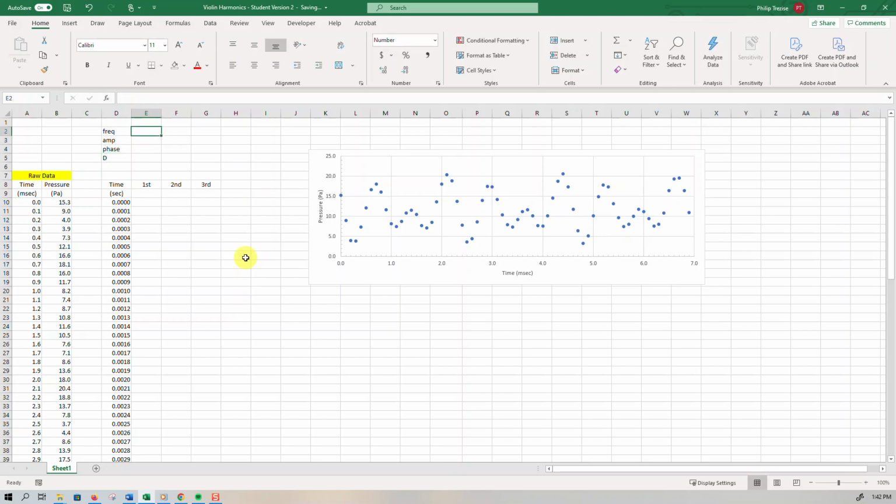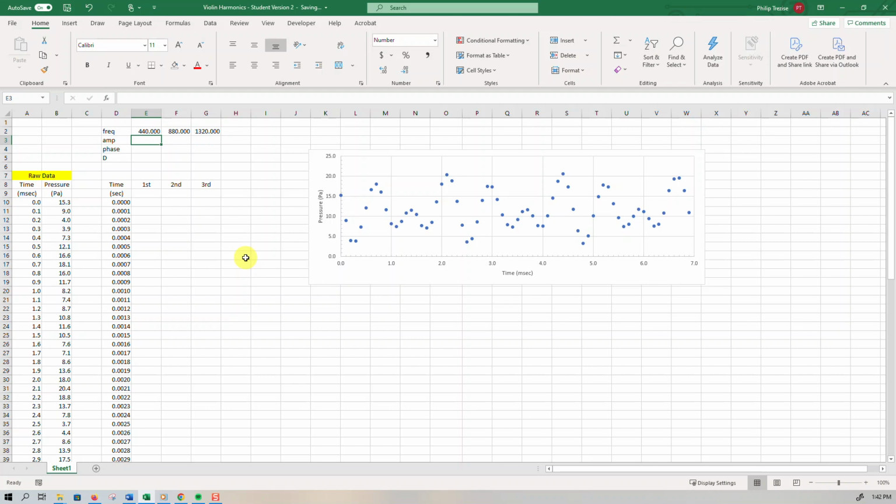Now, the first harmonic we thought would be 440 hertz because that was the note that was being played. In a stringed instrument, we would have 2 times the fundamental and then 3 times the fundamental. So those ones we'll leave locked in place.